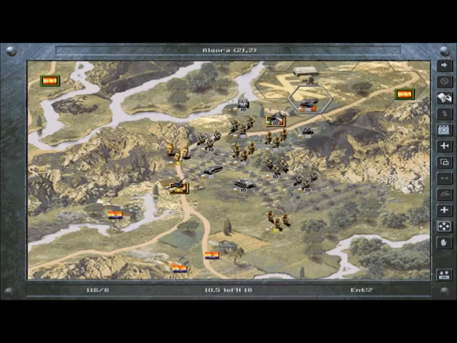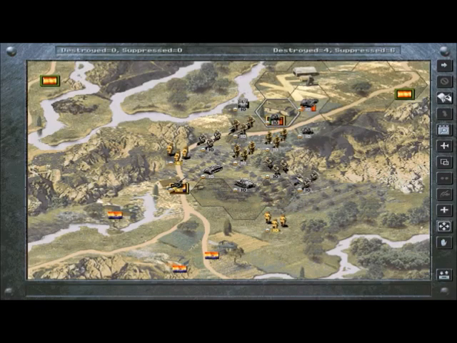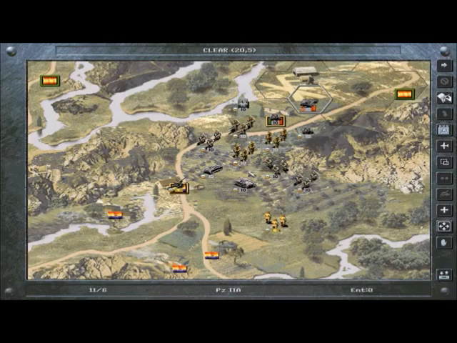Alright, so this artillery is out of range of everything. This artillery can hit here. This artillery, super effective. I do like to get my core units the final kill if I can. Let's see if my tank. Not effective. Not effective.